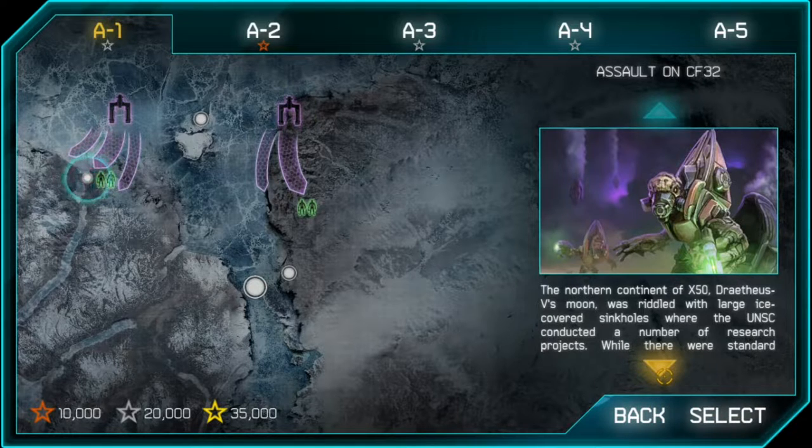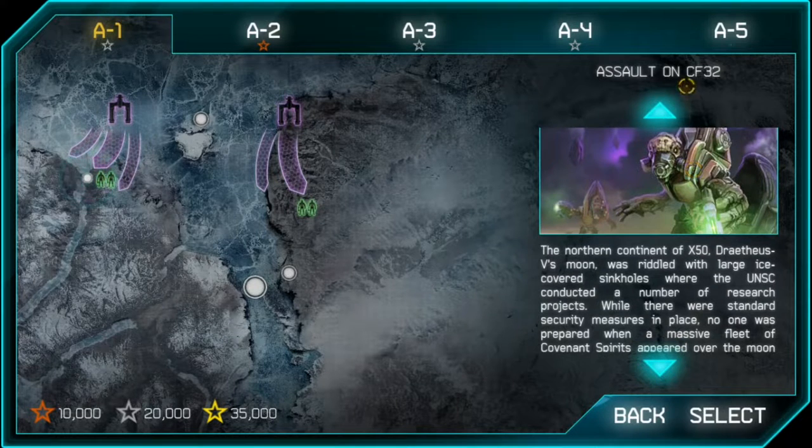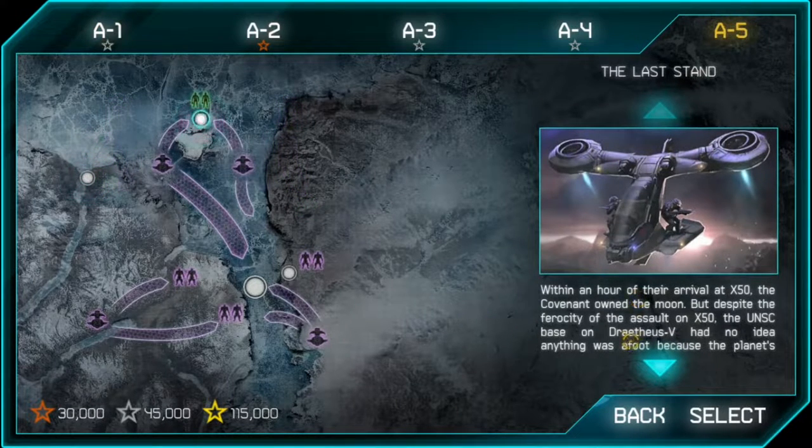The northern continent of X-50, Dreithius V's moon, was riddled with large ice-covered sinkholes. Oh wait, I'm on A1 again. We're going A5 is what we want.